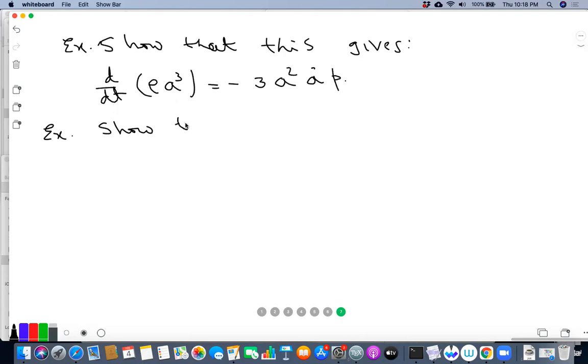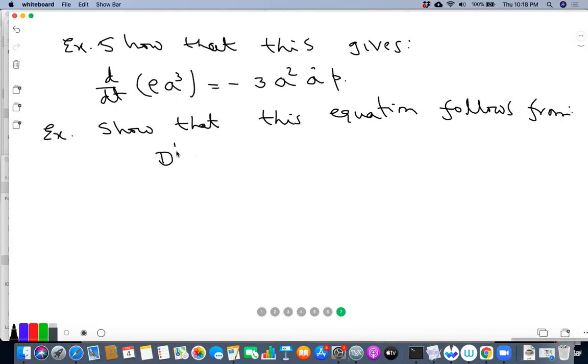Namely, to show that this equation follows from the conservation law of the energy momentum tensor, namely ∇_μ T^μν = 0. This is again a straightforward exercise. The T^μν expression we have already written down. All components of T^μν have been written down. This is the covariant derivative with a raised index. So you have to compute the Christoffel symbol and calculate ∇_μ T^μν using the definition of the covariant derivative. And you will find that the result can be recast in this form.